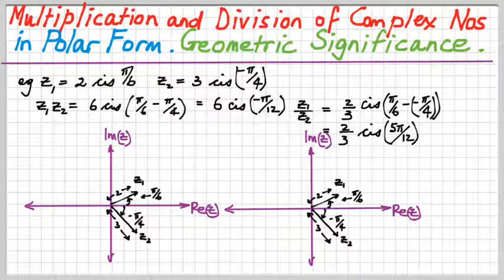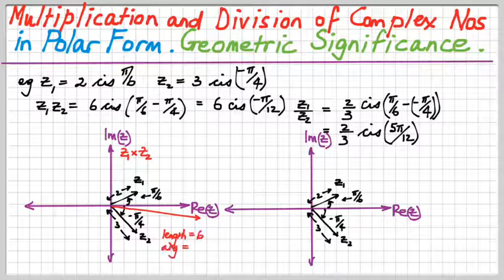Okay, so what do you do? Z1 times Z2. Goodness, look at that. So we multiplied the moduli. 2 times 3 is 6, so you get a much longer one, don't you? And the argument was the result of the addition of those angles. So we had a positive one and a negative one. The negative one was a little bit bigger in size, so we ended up with a net result of minus pi on 12. Get it?